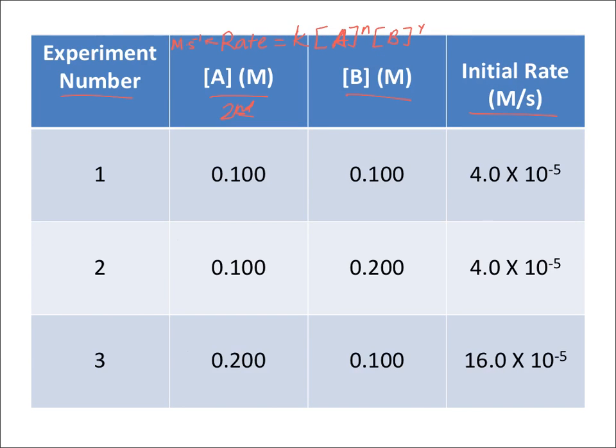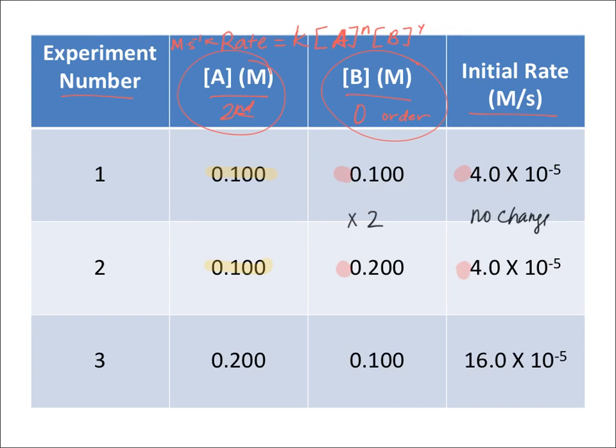We'll see if we can hold A constant and just examine a change in B. If we look at experiments 1 and 2, the concentration of A is constant, but the concentration of B is doubled. Now, if I double the concentration of B, what happens to my initial rate of the reaction? There's no change. Based on the example that we looked at in the prior lesson, if we change the concentration of a reactant and there's no resulting change in the initial rate of that reaction, that means that particular reactant is a zero order reactant. So we're second order in A and we're zero order in B.